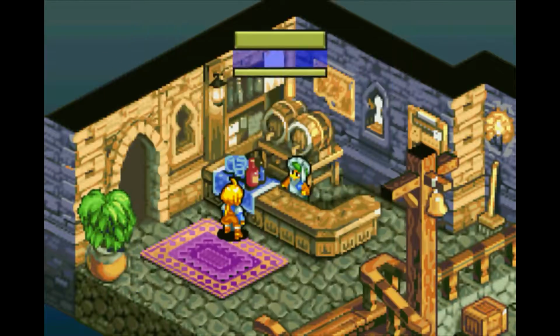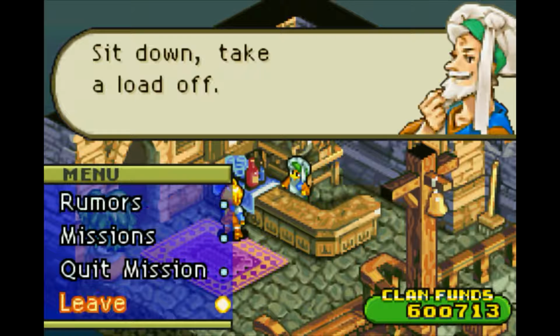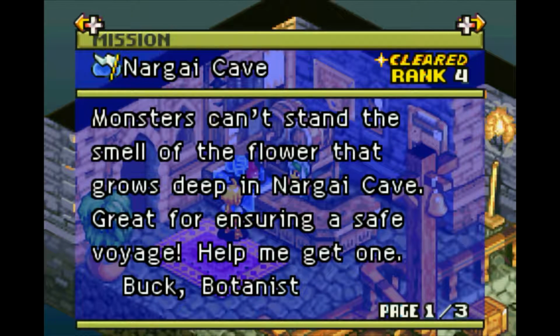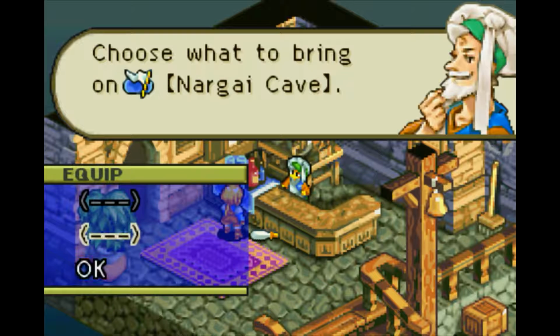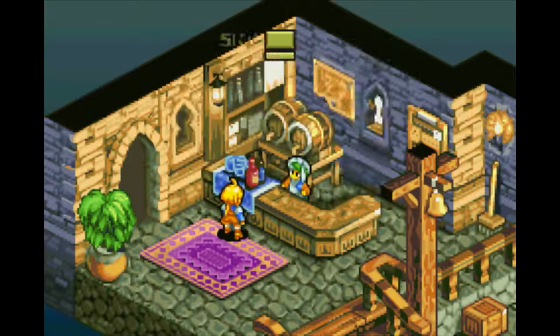Hello, foreign fiends. Emergency, the Redwings smuggle strange fiends from foreign lands into the country, and they are now on the loose. Okay, that's not quite what I'm looking for, but I'll take it. Nargai Cave, we already did this one, but we gotta do it again. So I'll send out Theodore, it's all you, Belle. Pal. And 5 enemies, so that's pretty much 1 battle there.